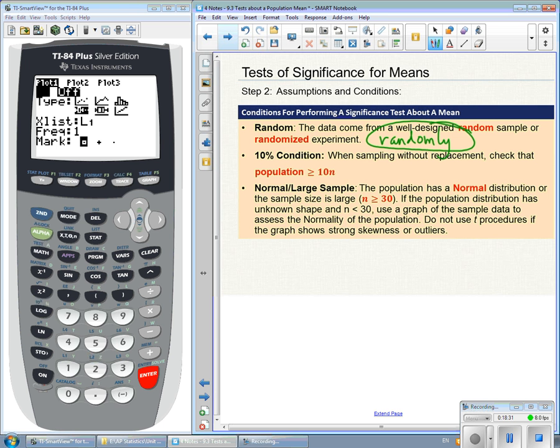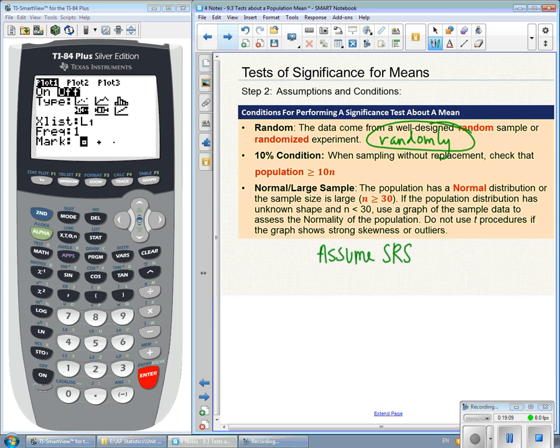Instead of looking at the number of successes and failures as we did with a population proportion, where we had to do n times p and n times 1 minus p, when we talk about having a large sample, either our population is normal or our sample is larger than 30. If that information is not provided to you, for example, if the problem doesn't state that the population is normal and you're dealing with a small sample and you don't have the data, then you're going to want to write on your paper, assume SRS. So even if it's not stated in the problem, the only way you can continue with inference is if you make the assumption that the data is coming from a simple random sample.